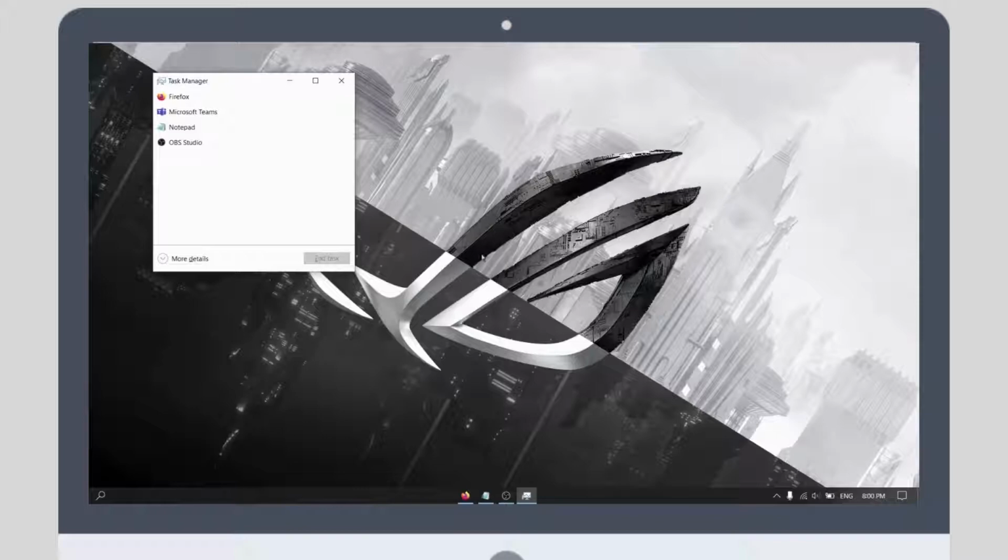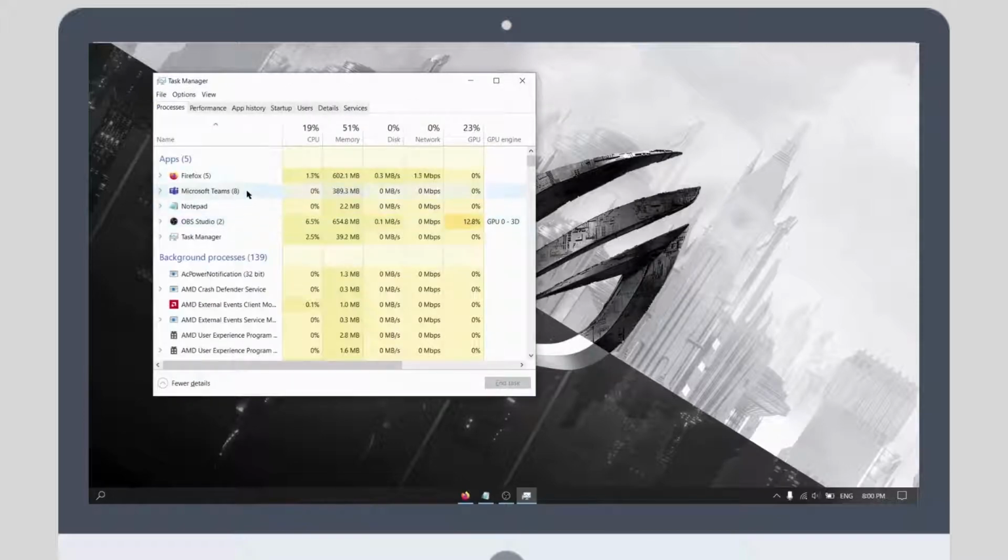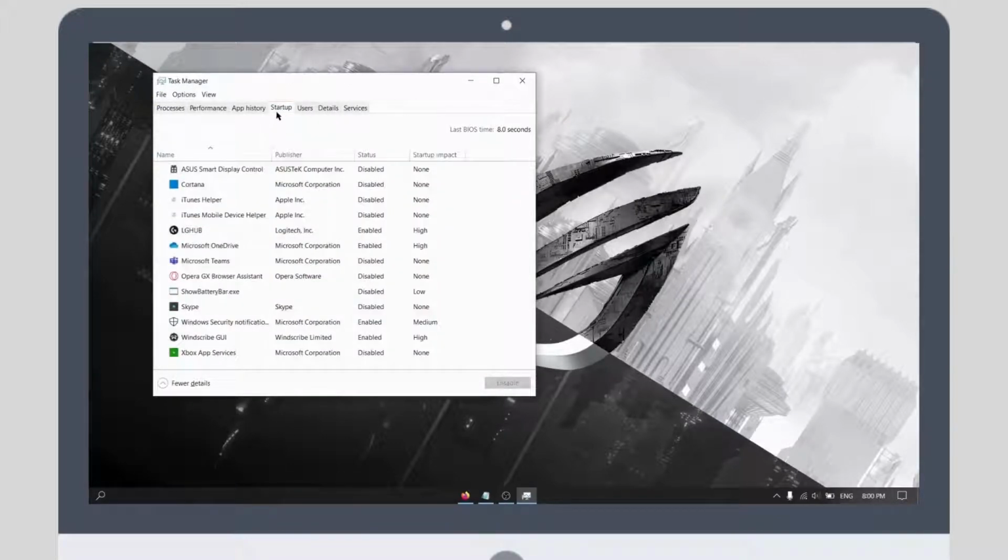To do this, press Ctrl, Shift, and Escape. This will bring up the Task Manager. When Task Manager opens, press More Details and click on the Startup tab on the top. Here you can disable or enable apps to automatically start when you turn your computer on, and you can also view the impact it has on your system when booting. Disable the apps that you don't need when turning on your computer, and you should be good to go. If you have an HDD, you can also consider buying an SSD, because they are faster and will significantly shorten your startup time.